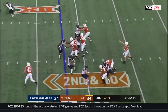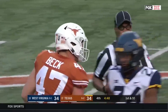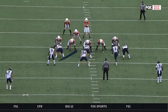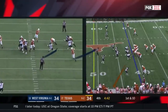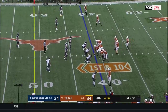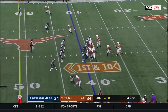Ellinger, play fake. Over the middle. Caught this time by Beck. They missed that play twice for touchdowns, but when they needed it, Beck got his head around, and Ellinger puts it on the money. Watch the fast flow you're going to get from the linebackers, and what that does is allow Beck to find the seam, and then he just creeps right down the middle of the field. Unbelievable job there with the fake first, and then Beck getting himself down the field, and they finally hit it. They've missed that a couple of times. They finally connected. Gain of 19, 1st and 10 at the 41.